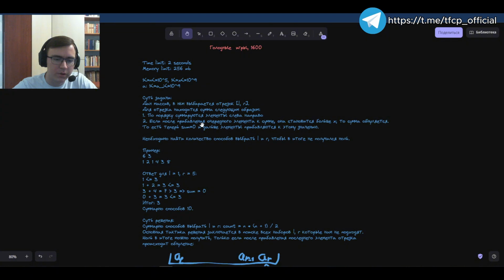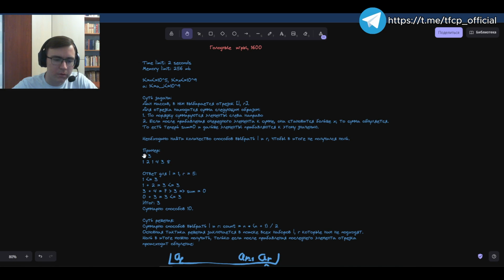We get a sum greater than x. In this case, we reset the sum, and it becomes equal to 0. Then we begin the process of adding elements to this sum once more. We need to find the number of ways to choose such segments, specifically the ends of these segments, so that the final result of all these additions is not 0.